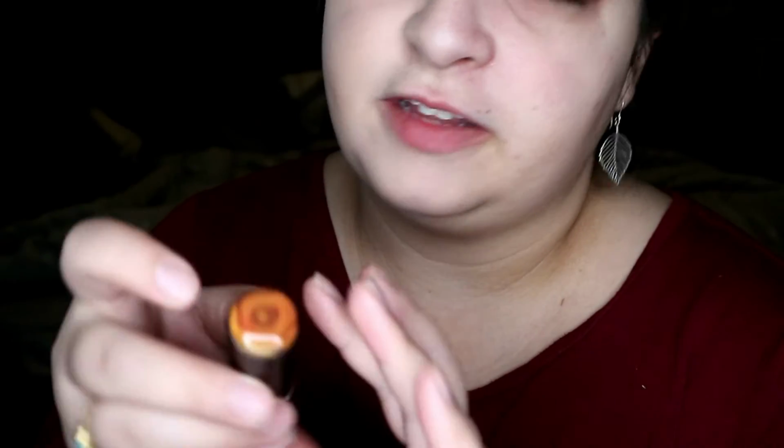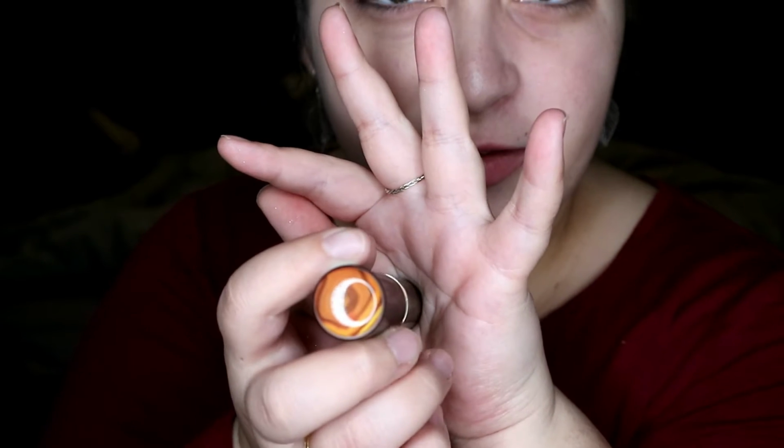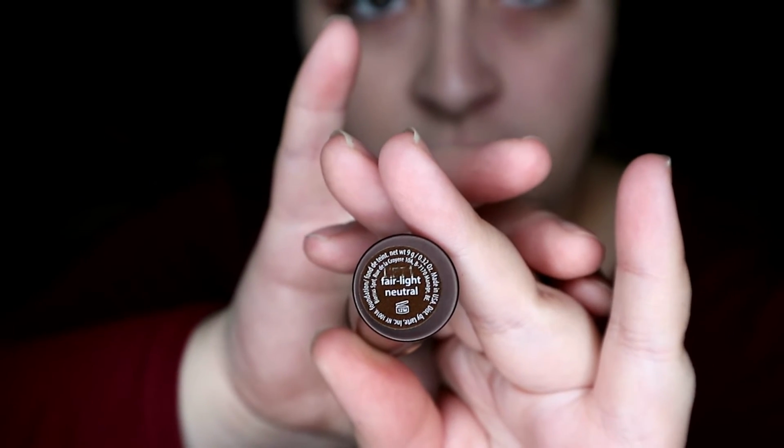Okay, so with the Tarte one, it comes in this brown packaging. It's got this fancy feature on the top. It looks like a rock, or like wood, I guess. And I am in the shade Fairlight Neutral. So that is me. And I'm hoping it's the same color. They look a little bit different.